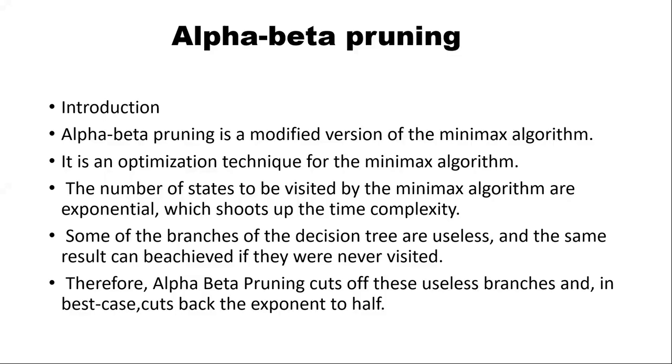the half. Means, in the Minimax algorithm, we have to go through all the nodes, all the paths, and sometimes some of the branches or nodes are not useful, because according to the algorithm we are calculating the heuristic value for some branches but we are not using it. So we can reduce the time complexity by using this alpha beta pruning. Here, according to some condition, the particular branch we will cut off or prune. That time we can save. So that is the advantage of alpha beta pruning. When we explain with a program, it will be clear.